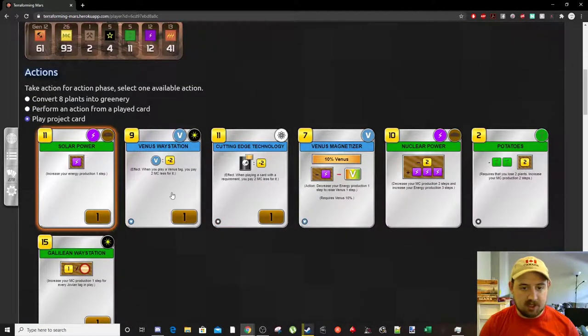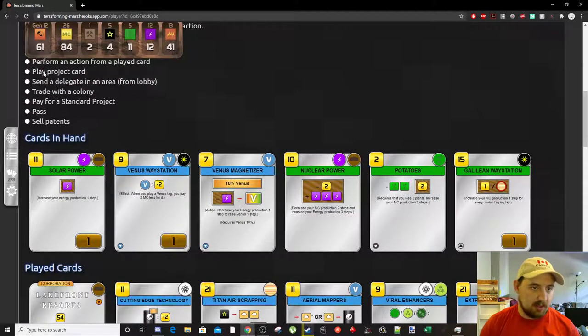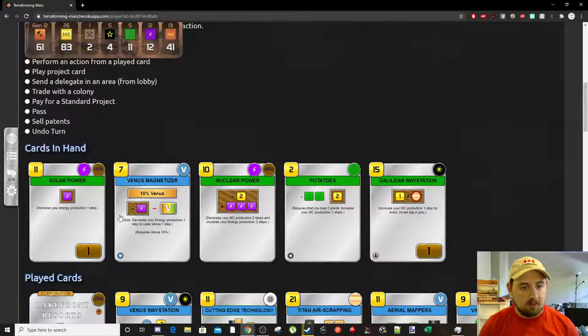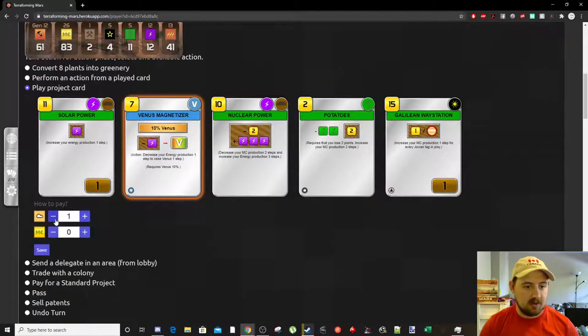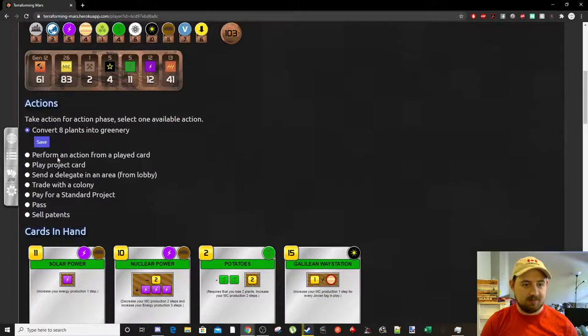Let's play our project card, Cutting Edge. Play our project card, Venus Way Station. Play a project card, Venus Magnetizer. Oh wow, it's actually like free. Because it's $2 cheaper for Cutting Edge, $2 cheaper for Earth Catapult, and $2 cheaper because it's a Venus tag. Wow. We're overspending by $2 here.